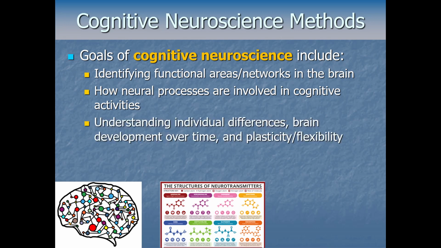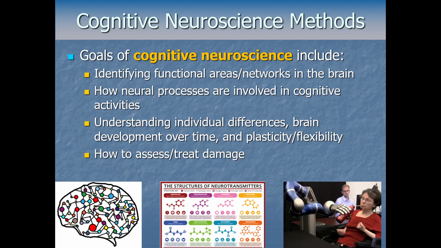Likewise, you might be interested in understanding individual differences, like why some people have worse auditory working memory than others, or higher IQ, or gender differences in, say, spatial processing, or how maturation and development of the brain maybe affects maturation of cognitive processes and abilities, or things like neuroplasticity, flexibility, and change in the brain. And some cognitive neuroscientists may be interested in how to assess or treat brain damage, or how to develop brain-machine interfaces that might allow a paralyzed person to control a robotic prosthetic arm, or may someday be a standard implant used by everyone, like an internal smartphone, but direct to your brain.